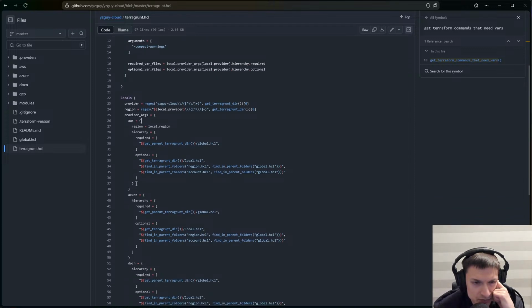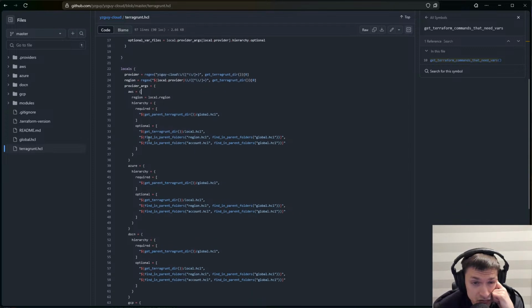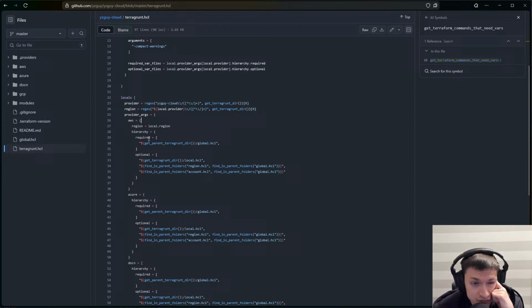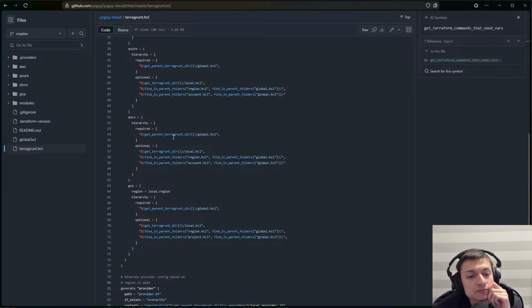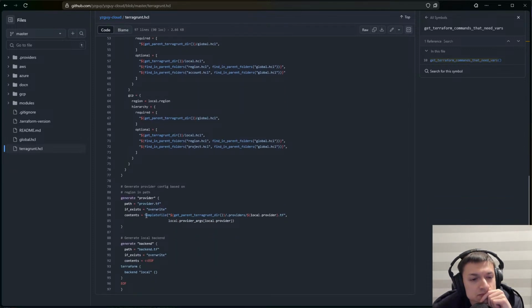Okay, so some things on the providers. Yeah, to be honest, I don't fully understand how this works. It basically does Terraform, TFR, global HCL, region HCL, etc. Okay, I'm seeing here the provider is generated from the template file.